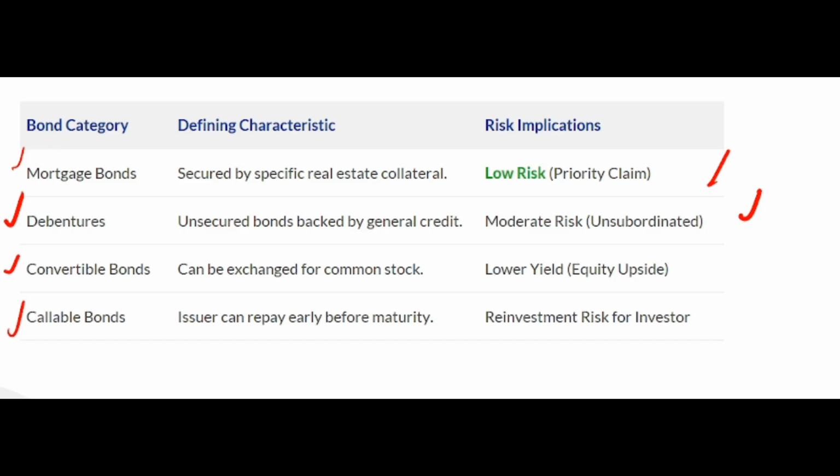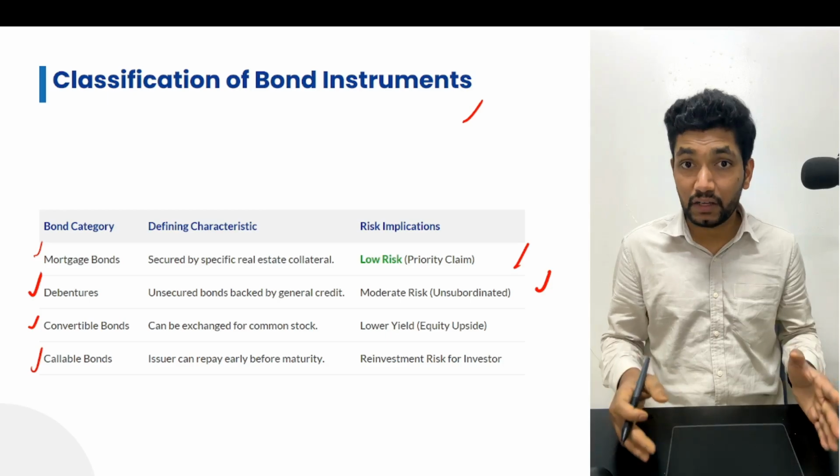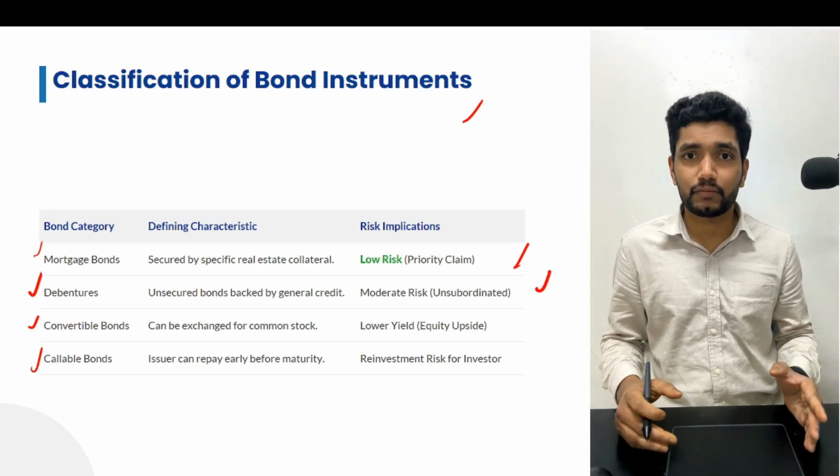Then the callable bond. Callable bonds are those bonds that can be recalled by the company whenever required, even before maturity. Suppose the bond is issued for 5 years, maybe the project finishes in 3 years and the company has enough funds to repay that bond. In this case, if it is a callable bond, the company can recall and liquidate that bond. So there is a heavy reinvestment risk for the investor, because anytime the company has a right to call back the bond, and at that time the investor has a reinvestment risk.